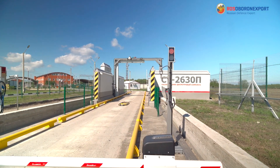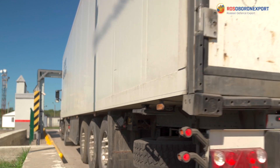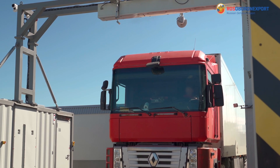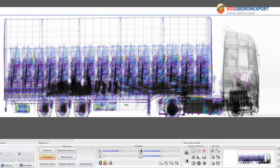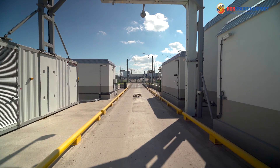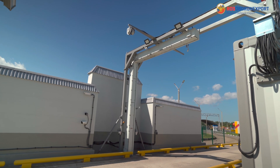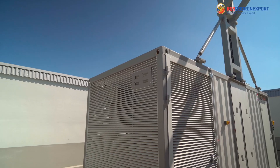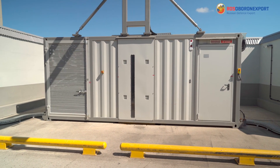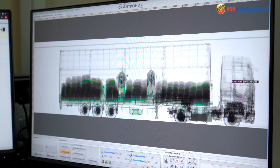As mentioned at the beginning, this particular complex has several upgraded features in the new modification. The main advantage is that this portal complex has an increased throughput of up to 120 transport units per hour, while the driver's cabin is still scanned at a lowered radiation dose, enabling the driver to stay in the vehicle. Secondly, the equipment is housed in a fast-construct building due to optimized radiation safety accelerator parameters. This also means the complex can be relocated to a new required place if necessary. Reliable, efficient, upgraded, fast-construct, and relocatable — this Russian cargo inspection system meets the requirements of customs and border security services.